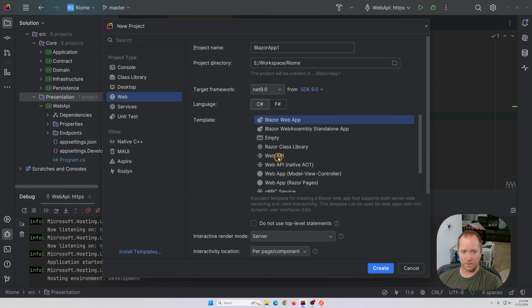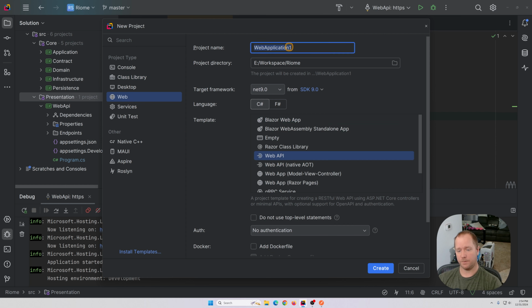So I'm going to click on web, click on web API, and call this one web admin. This is not generally available to anybody that's not a dev, anybody that's not me or my team. This is just something that I can now make modifications to, which could run database migrations, it could run fix-it scripts, it could run anything. And I can run these without needing to take down the API even for a split second. I can just keep running admin over and over and over again. Everything else stays the same.